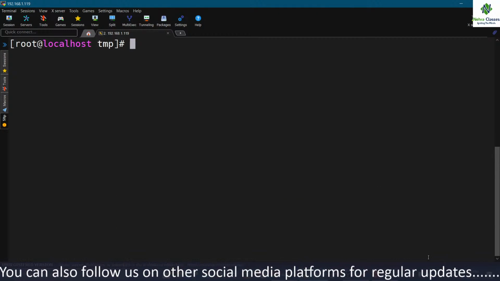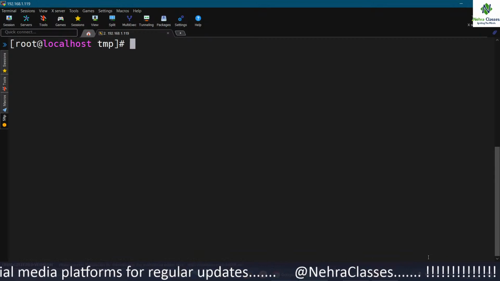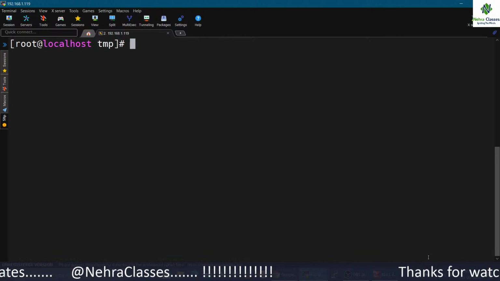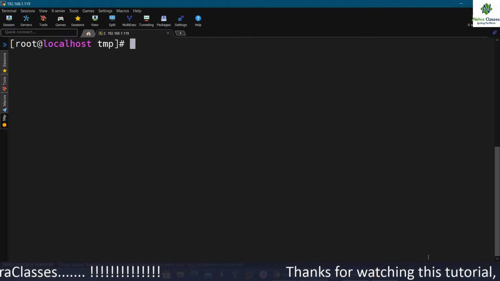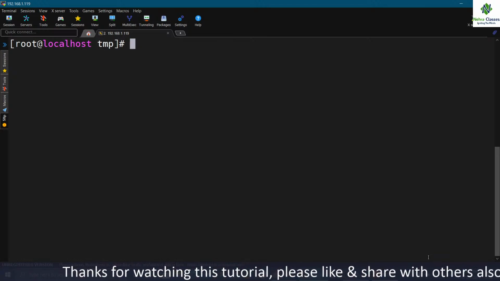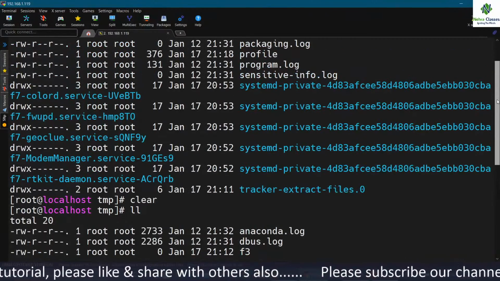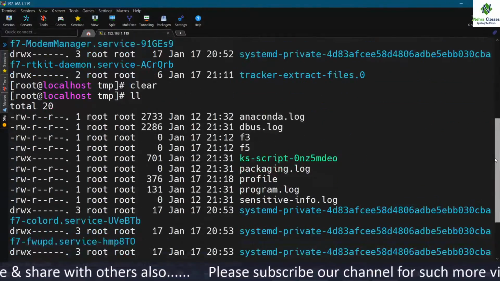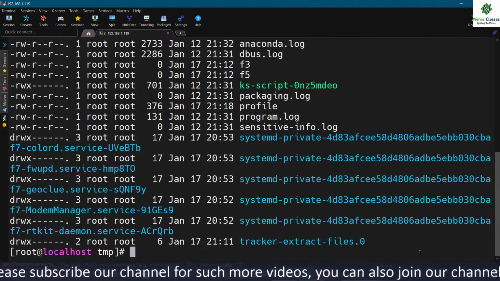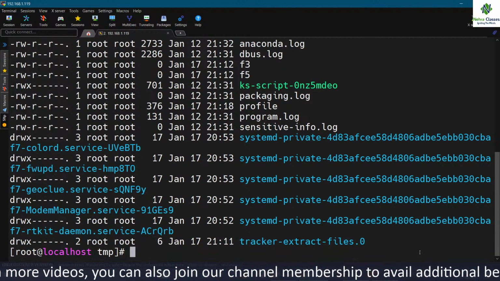Move multiple files with one command. What is the command? Pardon? You want to move multiple files with one command? No, you have to do it one by one. Or you can use the asterisk, as I have shown you in removing the files. Let me show you. You will have to use the asterisk sign or the question mark sign if the files have the same name. I'll show you in the file. It is a part of shell expansion. I will show you these things.